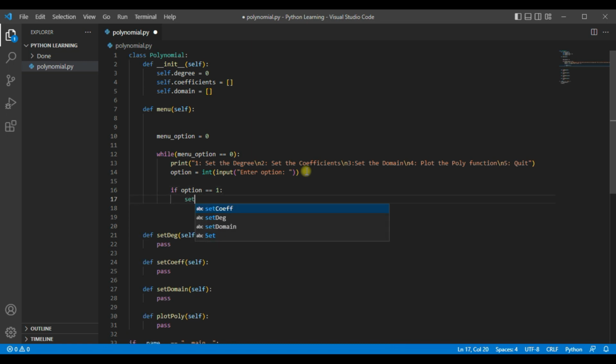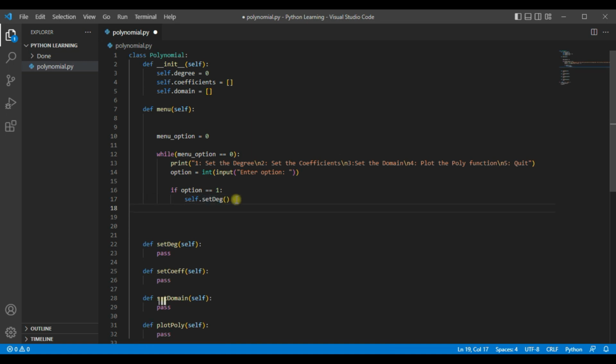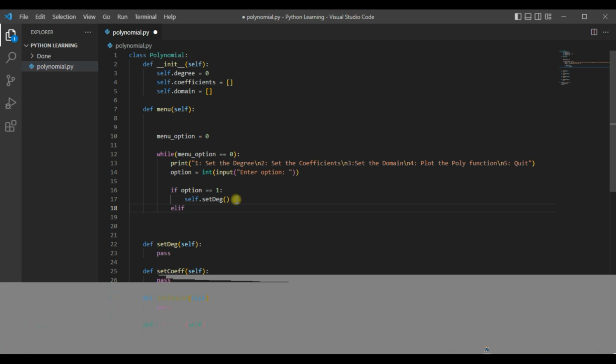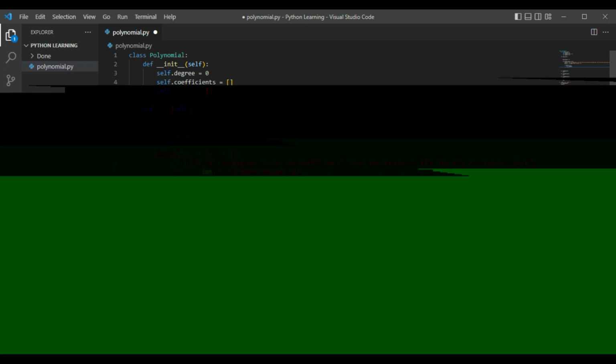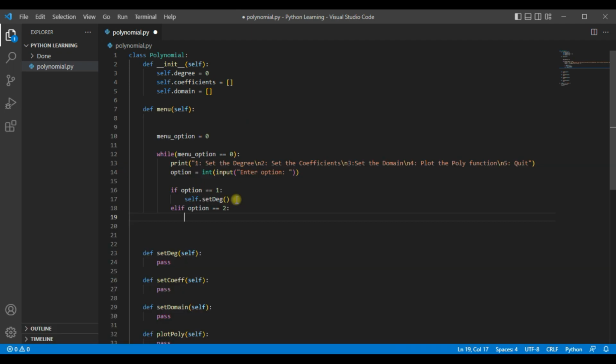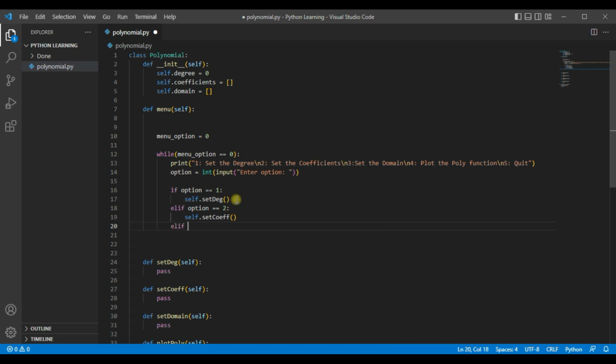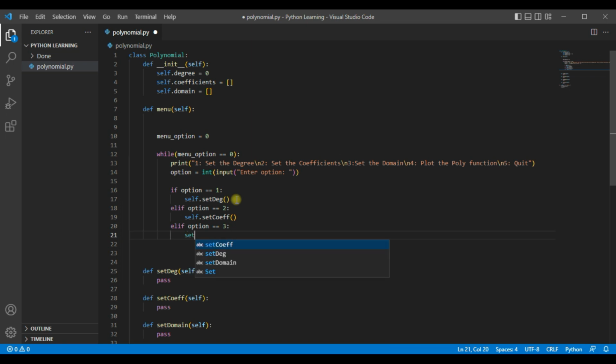set degree. But again, this is self, you're supposed to call it like that: self.set_degree. The other one is else if option equals 2, we are going to call self.set_coefficient. The other one, else if option equals 3, we are going to set domain.